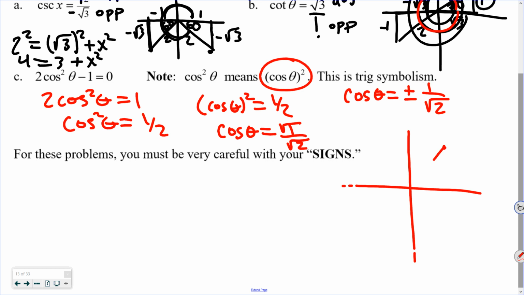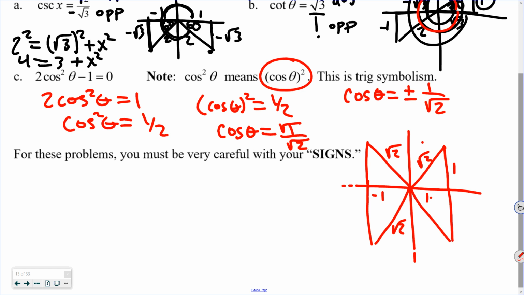So right up here, you could form a triangle that would be 1, 1, square root of 2. That would be a positive 1, right? The cosine is adjacent over hypotenuse, so it would be 1 over the square root of 2. You have another one over here where the adjacent would be a negative 1. That'd give me a negative 1 over square root of 2, which is okay. I have plus or minus. We could also come down here and have another one. This would be negative 1 over the square root of 2. And we have another one over here where that would be a positive 1 over the square root of 2. So you actually end up with 4 different points where the cosine would either equal 1 over the square root of 2 or a negative 1 over the square root of 2.